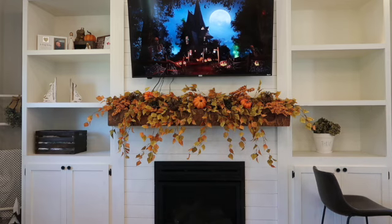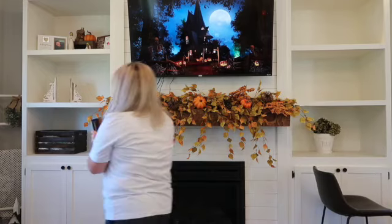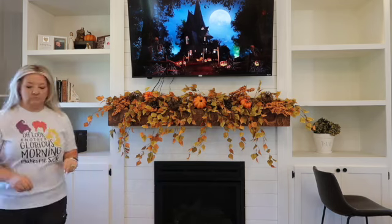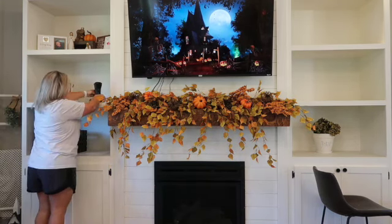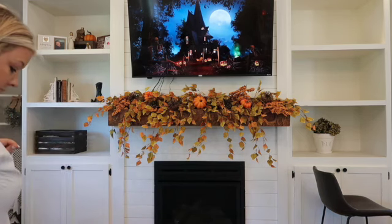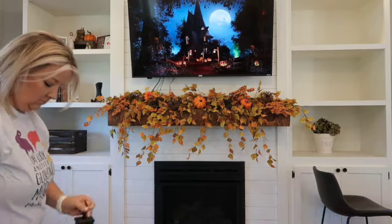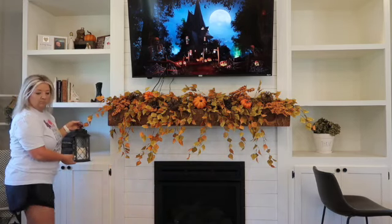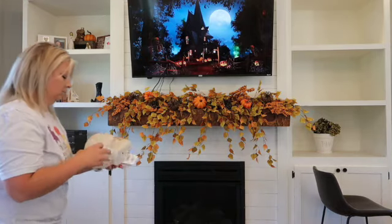Okay, so as you can see, I'm just taking down some fall decor that I had up on my built-ins, and I am leaving some things up there, like the very top on the left-hand side is dedicated to my dad who passed away this year. I am going to keep his picture there, but I am going to make it a little fun as well because he was a very, very fun guy. Also, the basket on the left-hand side has diapers and wipes for Ridley, and of course I need to keep it functional for me, so I'm going to leave that there as well and just decorate around it.